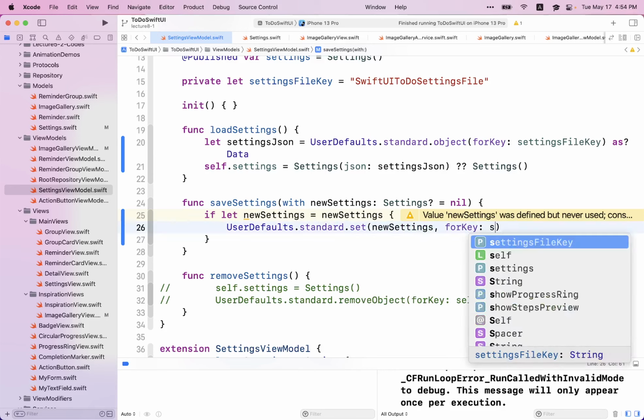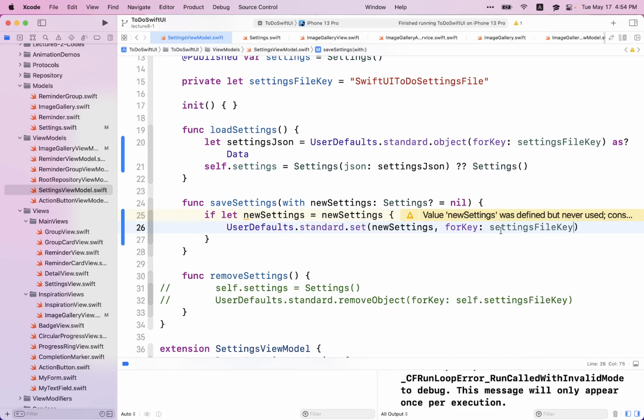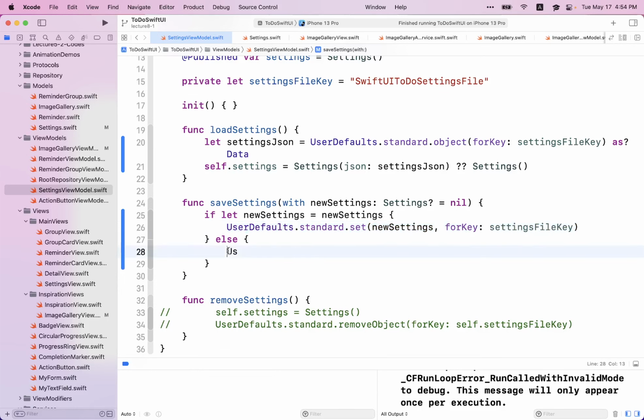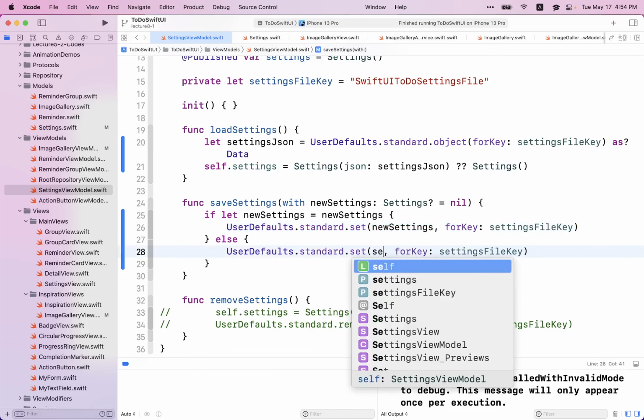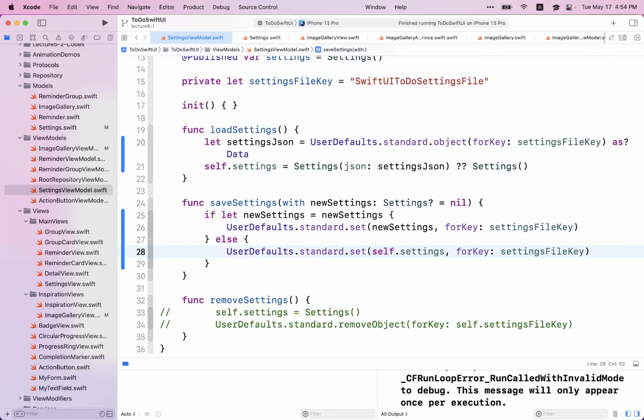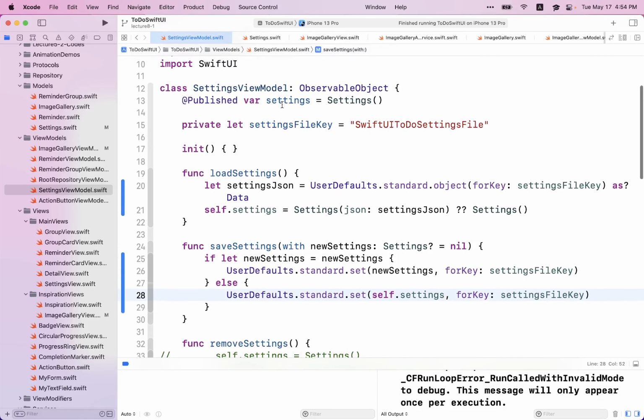For the key, it's going to also be the settings file key, just some string I defined before. Otherwise, I'm just going to save our settings, which is in our view model. So if the user passed some settings in, I'm going to save those settings.